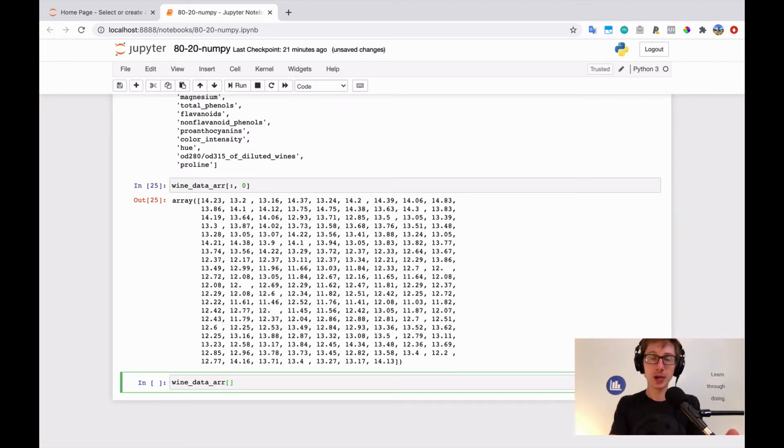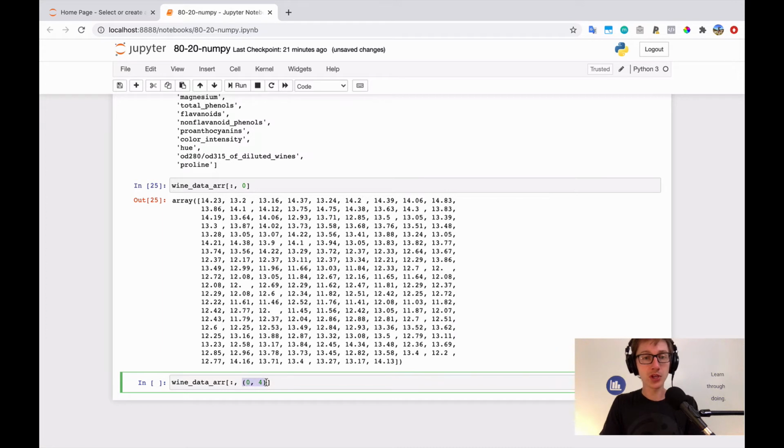So let's just tell NumPy what we want. Well, we want all the rows again, so we're going to use that colon there for our first dimension. And then for our second dimension, we have to tell NumPy, hey, I want the 0th column, and I also want the 4th column. So if we think about how to do this, well, we could just maybe specify a list or a tuple of the indices that we want. So I'm going to say I want the 0th column and the 4th column.